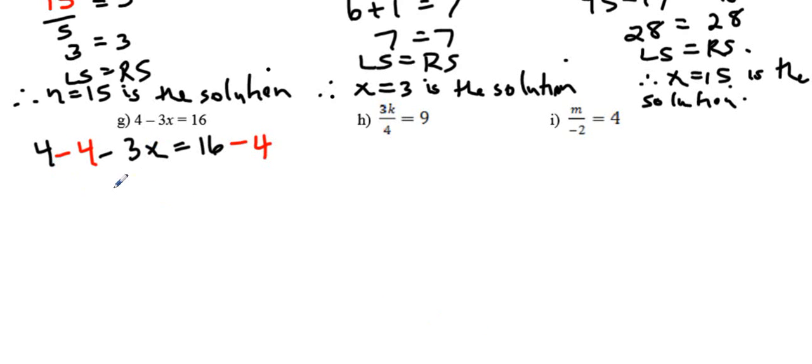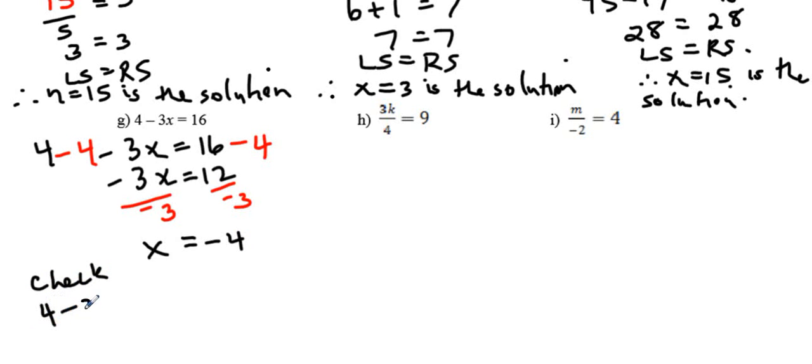So let's simplify that down to minus 3x equals 12, and then we're just going to divide through by the minus 3, and this is a very common mistake that people forget to divide through by the minus. So we need to get rid of minus 3 to get x by itself. So we've divided through by minus 3. This now is going to become x, and on this side minus 4. Let's check that.